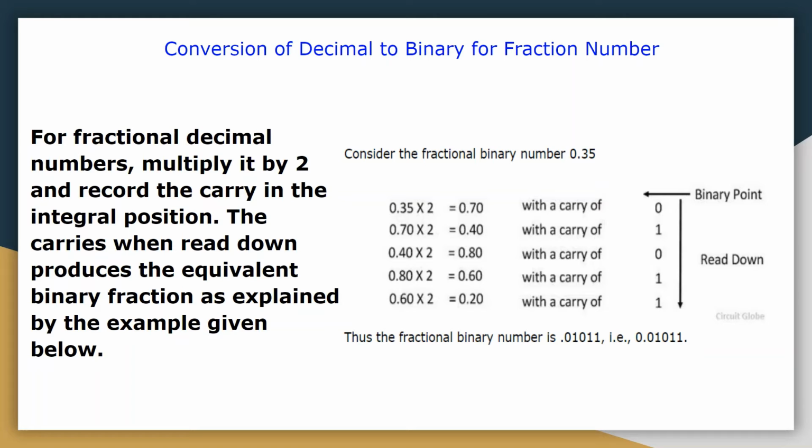And the other way is if you see that a similar pattern is repeating more than one time. In this case you can see 0.40 times 2, and in the second line 0.80 times 2, so the similar pattern is repeating more than one time. So you can stop there, take the carry forward column and read it from upward to downward, and that's the answer.